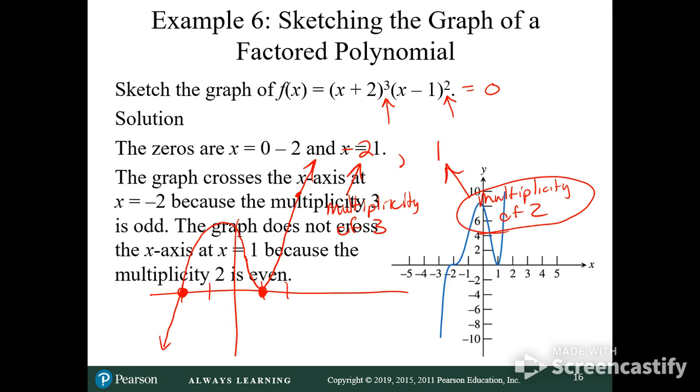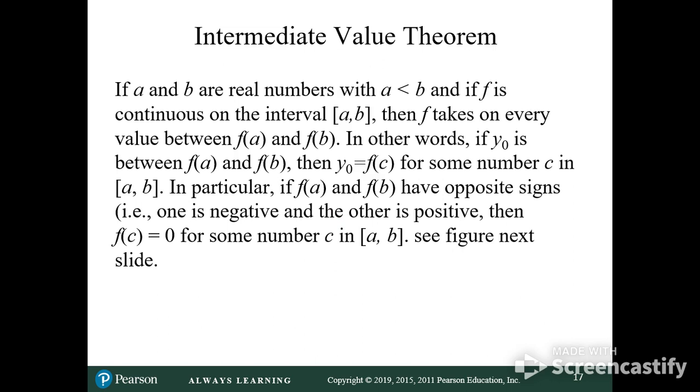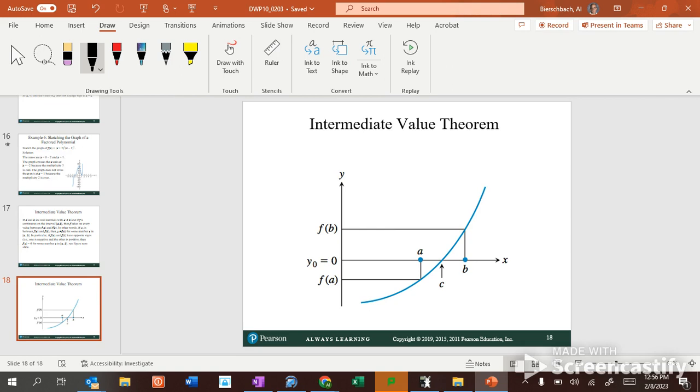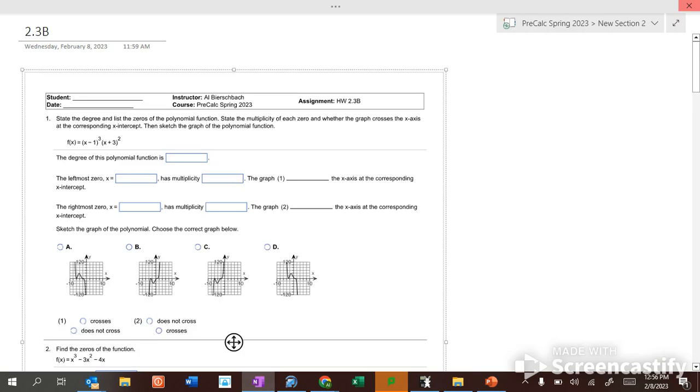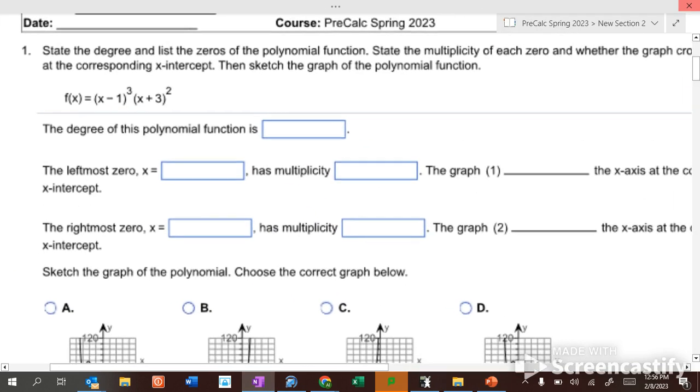And you see how it looks. Now, my graph could have been a little better because with a multiplicity of 3, it's going to flatten out a little bit. So I should have made mine flatten out and then cross. But you get the general gist. We're not going to talk about the intermediate value theorem. Discard. We are going to look at some of the problems. What's the degree of this monomial right here? Not 3. 5. You add up all the powers.